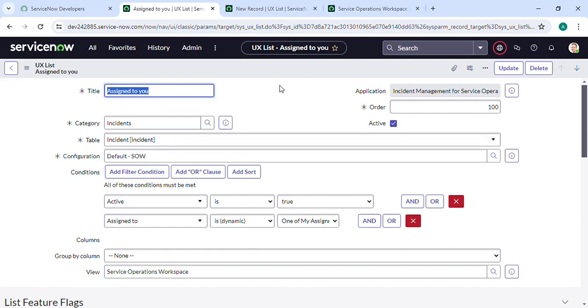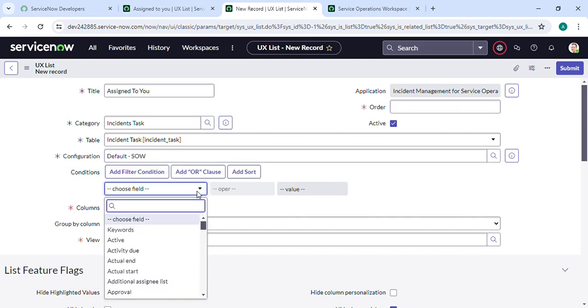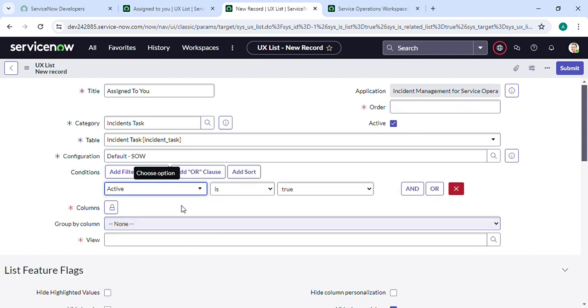Here, similarly, I am selecting the configuration as default SOW. Now adding those conditions. Selecting assign to.